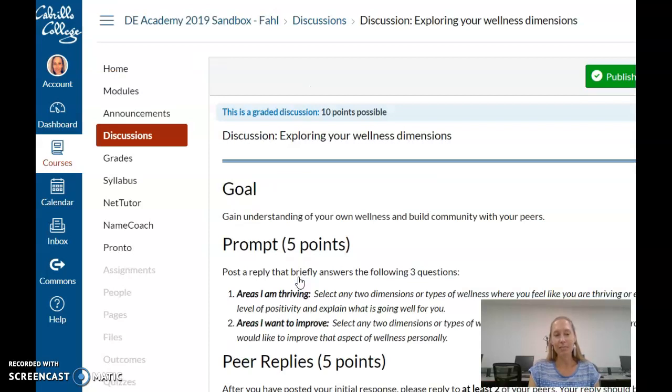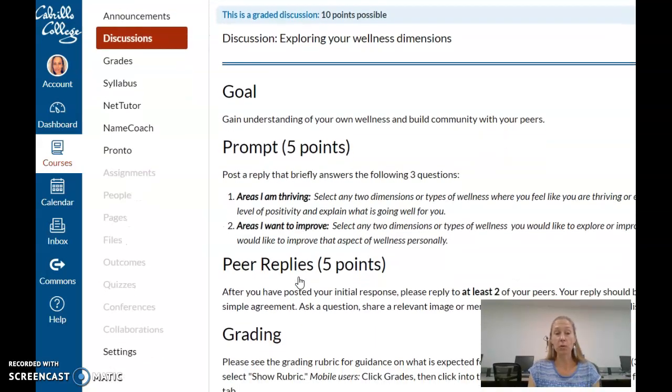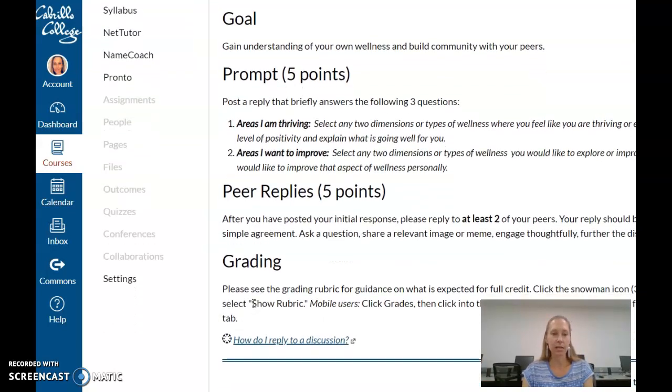Just so you can see what that's going to look like, similar to Module 0, there will be a goal, so you know why we're doing this. Some specific prompts, so you know what you're expected to be answering. And then a description of how you will reply to your peers when we're doing an online class and you're not face-to-face with other students. How do you know what their opinions are, their ideas? We like sharing our own information, but it's also really important to be responding. So there are some requirements about responding, and that explains it. Grading will be consistent through the discussions in this class.